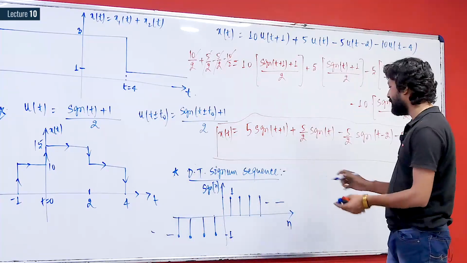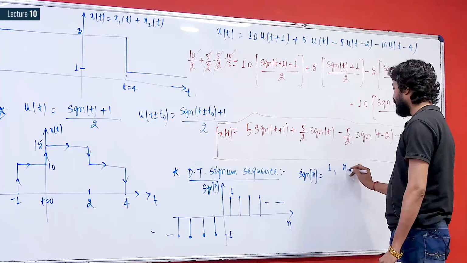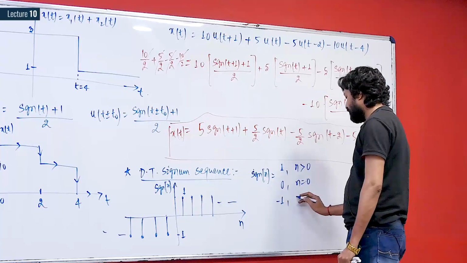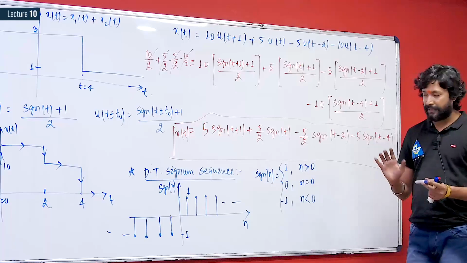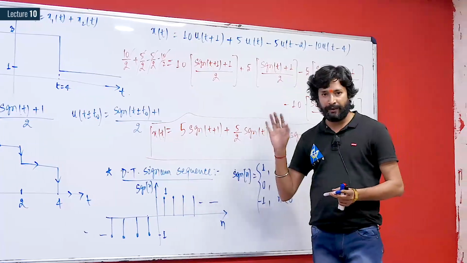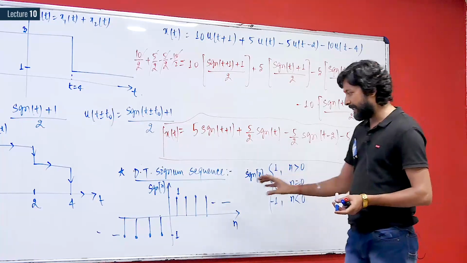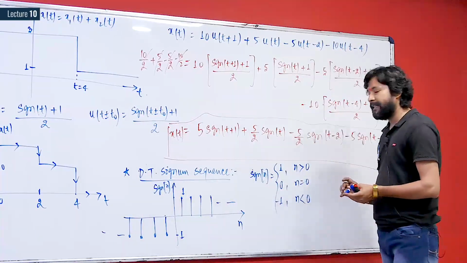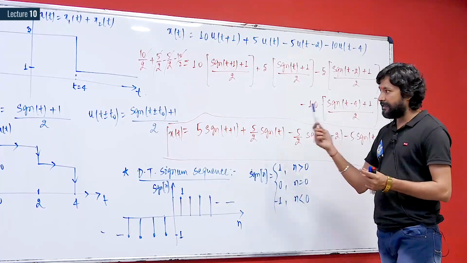So this function can again be mathematically represented as signum of n is going to be plus 1 for n greater than 0, 0 for n equals to 0 and minus 1 for n less than 0. Now it is from the very basic definition of signum function in case of step only, and in case of continuous time we just have taken samples of that signal. To convert any discrete time signal, what is the procedure? Only we have to take samples of that signal. So we have taken the samples on positive and negative half, and we are getting the values to be plus and minus 1. So it can be represented again in terms of discrete time unit sequence, as we have represented in case of continuous time signal.